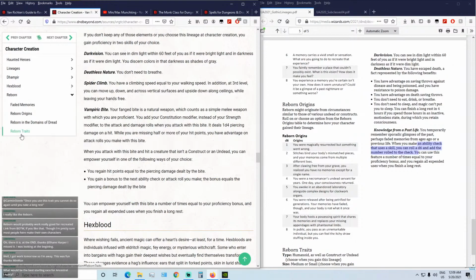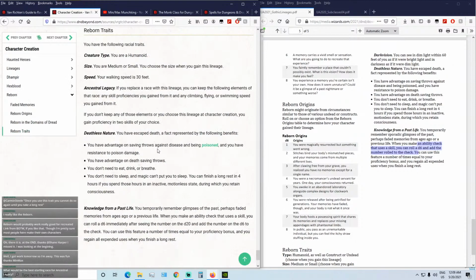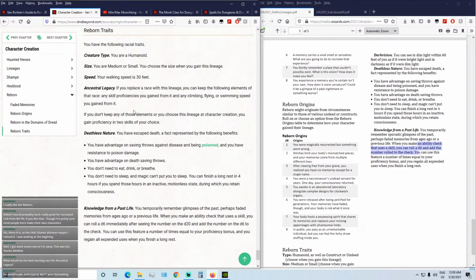Maybe they thought that thematically it doesn't make sense for Reborns to have Dark Vision. But at the same time, what if you were a dwarf or some other race in your previous life? I think they should have left Dark Vision in. That's just my opinion.